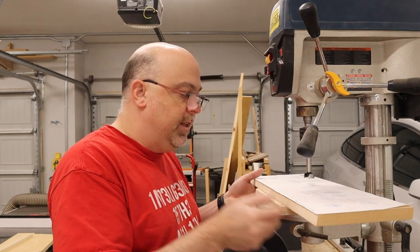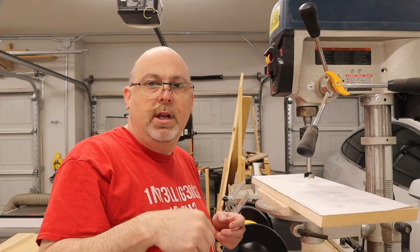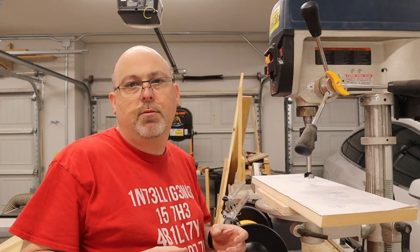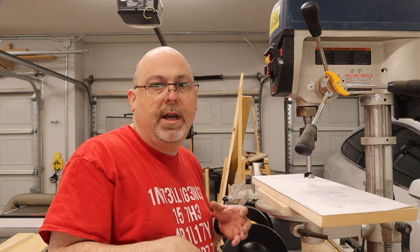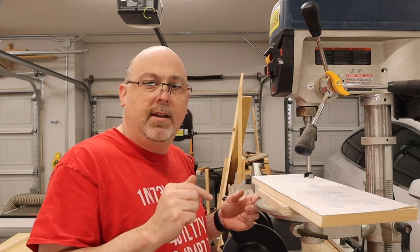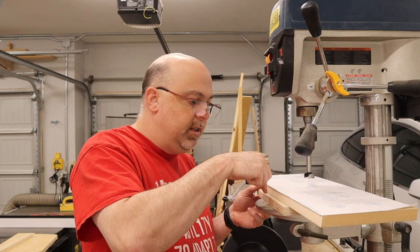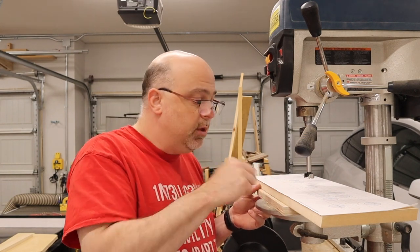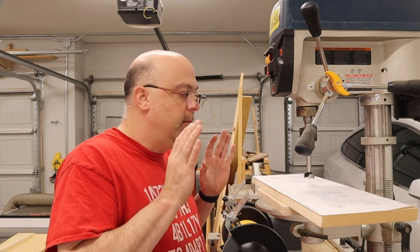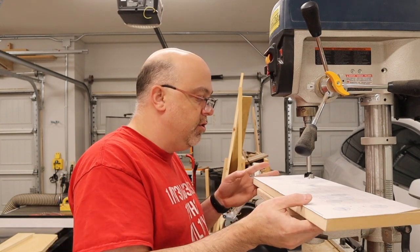Here's a little pro tip: before you start drilling, put down a piece of waste board or backer board for the drill bit to go through into. Put that down on the drill press plate or your bench if you're using a hand drill, and then put your control panel on top. There are two good reasons for this: first, when the drill bit goes through the material under force, it's going to cause blowout on the back side — the waste board prevents that. Second, this is an expensive Forstner bit and you don't want it making contact with a metal table or workbench.